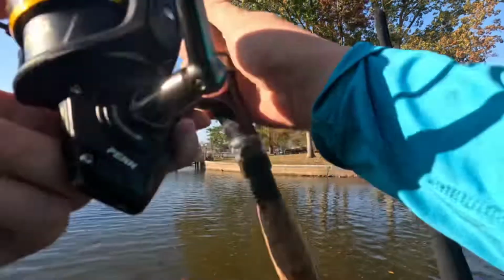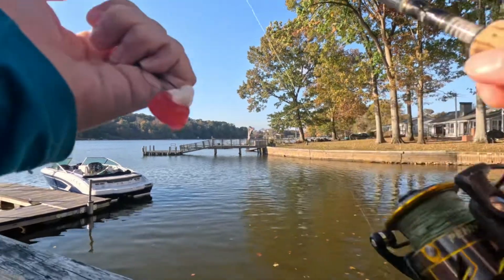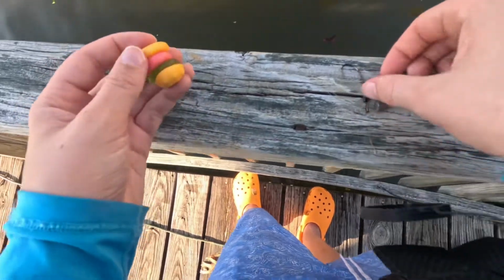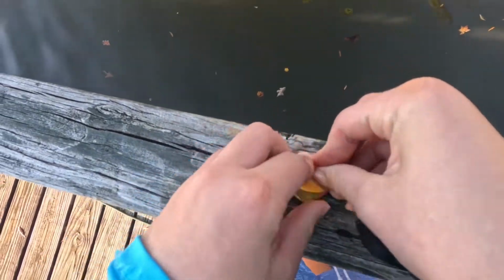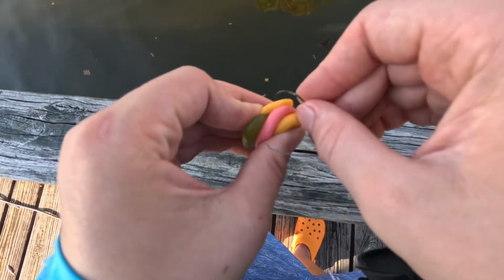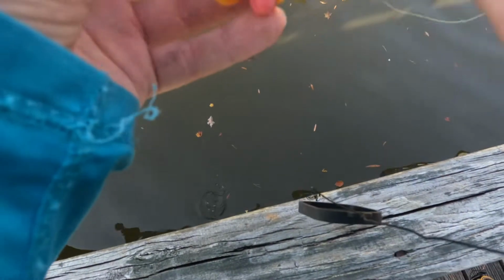Alright guys, it's been a little while. I think we're gonna try the next bait. That actually stayed on pretty well. Next up, we're gonna try to fit an entire Krabby Patty onto a hook. So how to do this, you just give it a little squeeze, just like that. Oh gosh. No.